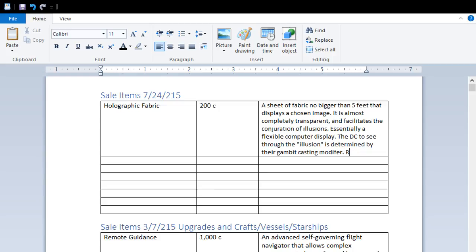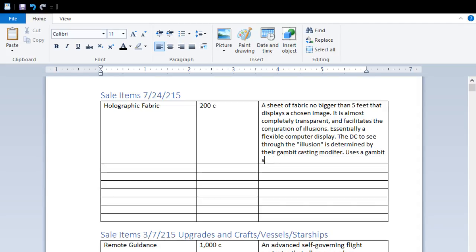And I'm going to make it reusable. It uses a gambit slot, which is a spell slot. And we're going to make it last for an hour. I can't imagine that the players will ever be in a situation where they need it to last for an hour. Let's see. You could probably implement it as a sci-fi version of this magic item, glamour studded leather armor. I can send you a link if you want.